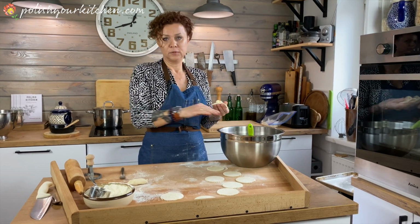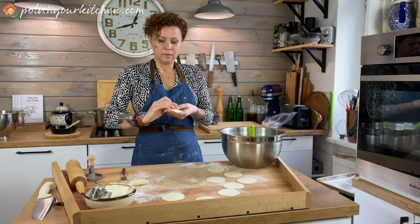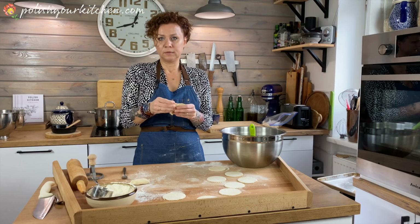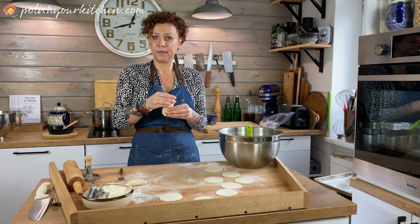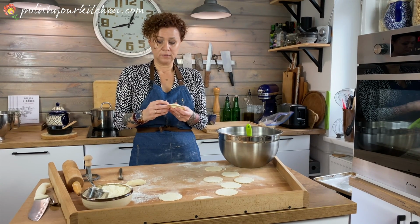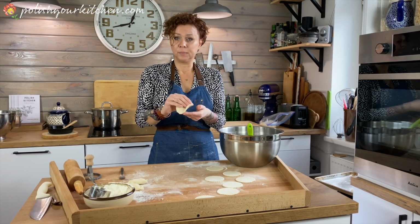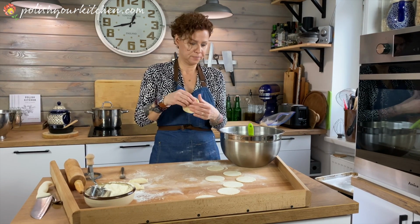And stack your pierogi in a single layer, each layer a single layer, so they're not sticking together. And just continue until your 9-inch pan is full, and then you can get another 9-inch pan, and so on. And you shove it in the freezer, give it a night to freeze completely, and then you take it out the next day and put it in a zip top bag. Put a date on your bag so you know how long they're sitting in there, and just store them in your freezer. And then when you're hungry, you can just pull them out and put some in a pan and get them cooked up. And once we're done with this portion, I'll show you how to do that. So stick around.